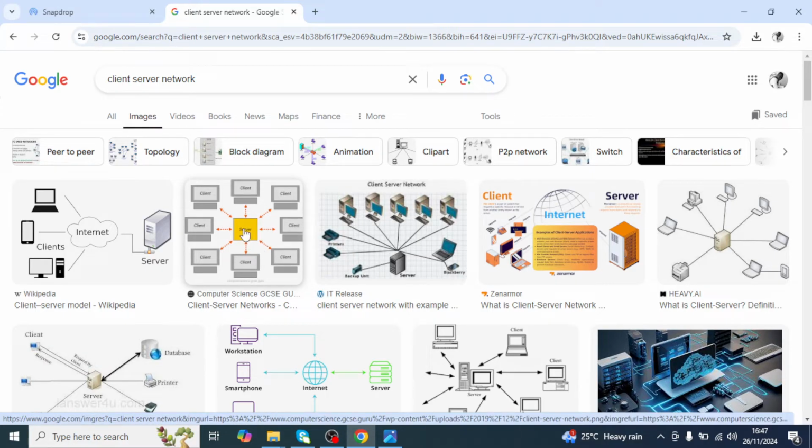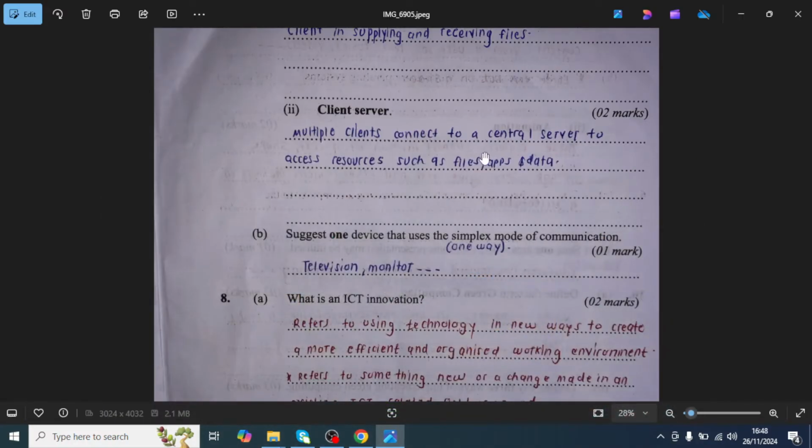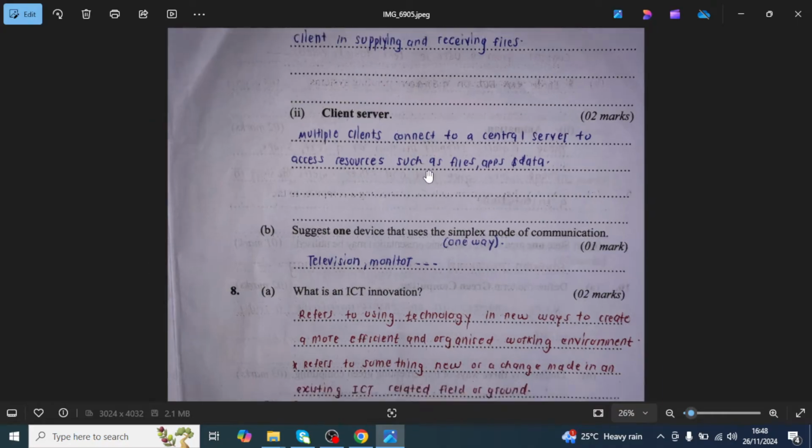You see, a server is in the middle and it is serving all the clients. You see, it works like that. And they wanted you to explain it. It is like multiple clients are connected to one central server to share resources.